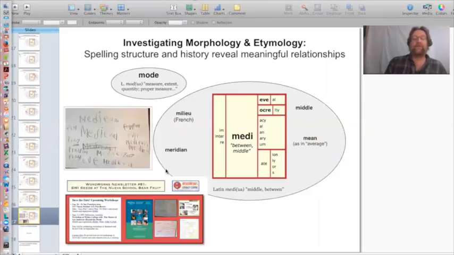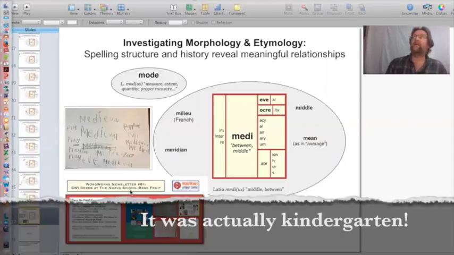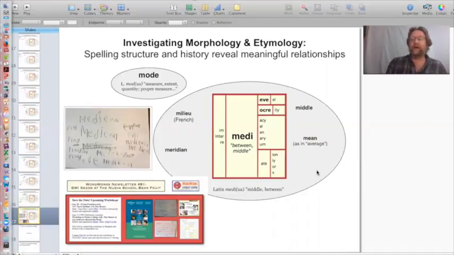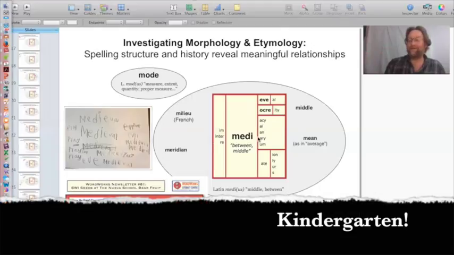Now, there's a story on this that I can't resist telling, that you can learn more about if you'd like to by going to a WordWorks newsletter. When this story happened at Nueva, it was actually a grade 1 class that said, hey, we're doing medieval times, Middle Ages. Could you investigate the word medieval? Once I studied this matrix, I found this one, MEDI, with an EVE base, which I learned has to do with age. I ended up introducing this matrix to the grade 1 class.